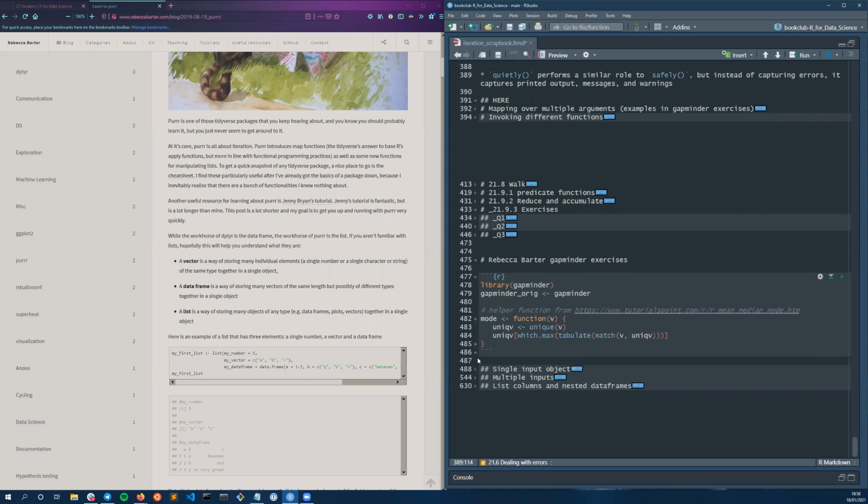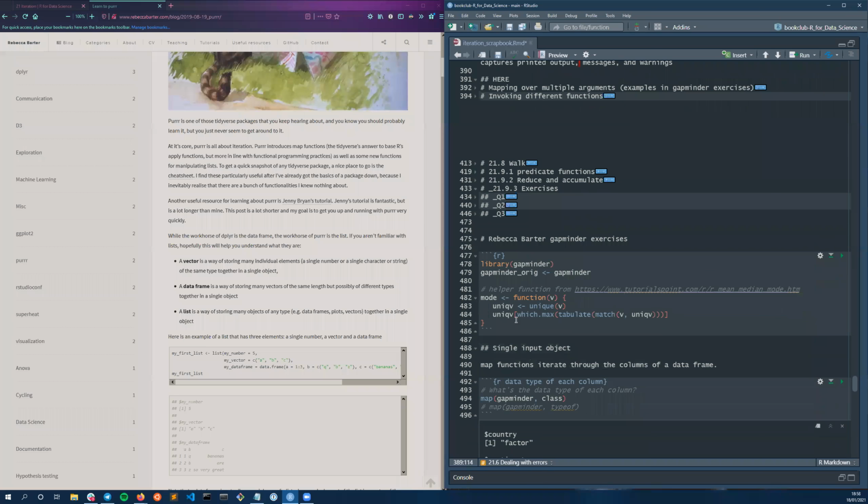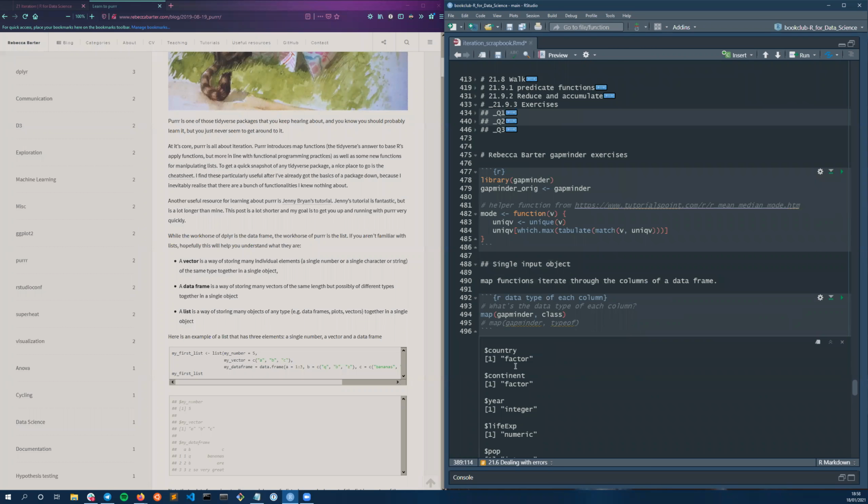So one of the examples was using map to do some initial data exploration.